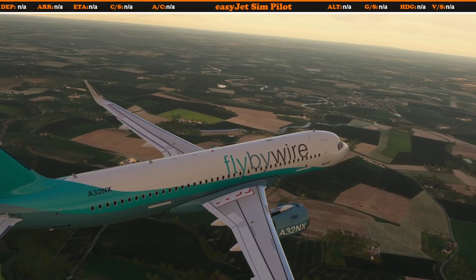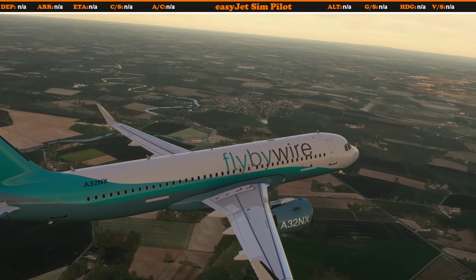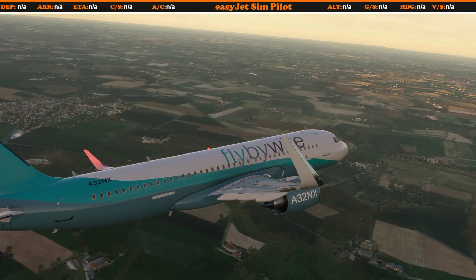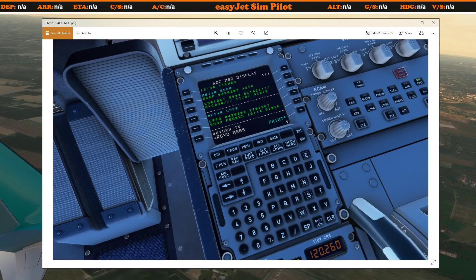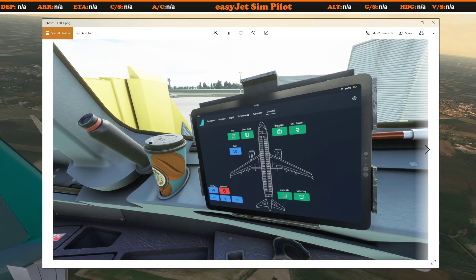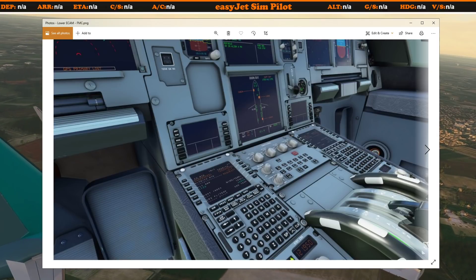Let's get down to the nitty-gritty — what does this stable version have? If you've been flying the developer version for a while you're probably familiar with a lot of the features. The improvements are now fully tested and given that Fly-by-Wire seal of approval that everything is working and bug free. You now have the ability in the stable build to get weather information, ATIS, etc. The Flypad is now in the stable build and it works with the ground services page. It also links up with SimBrief so you can get your SimBrief information on there. The electrical page now works exactly as it does in the real world aircraft — that wasn't working before but is now updated.